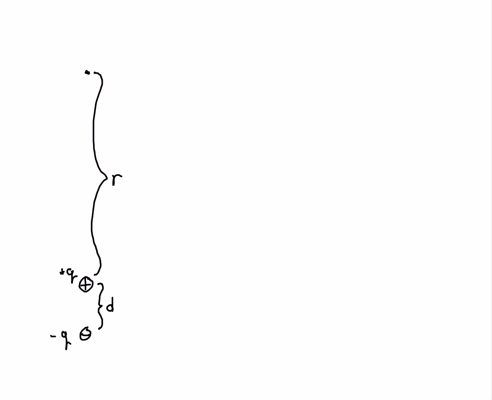Now remember, dipoles are small, okay? They're atoms and molecules typically, and we're much farther away from it. So d is very, very small compared to r. We're going to use that to make an approximation. So in the electric field, we have one term coming from the positive charge on top, and another term coming from the negative charge on the bottom. The negative charge is just a little bit farther away, a distance r plus d rather than just r.